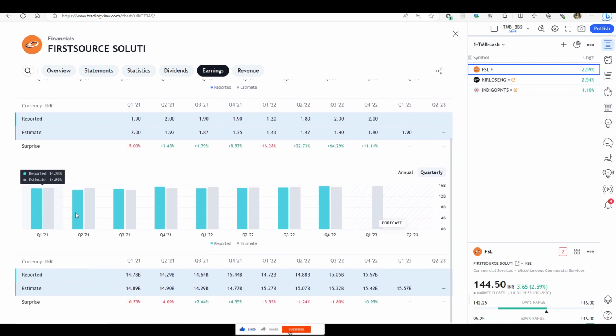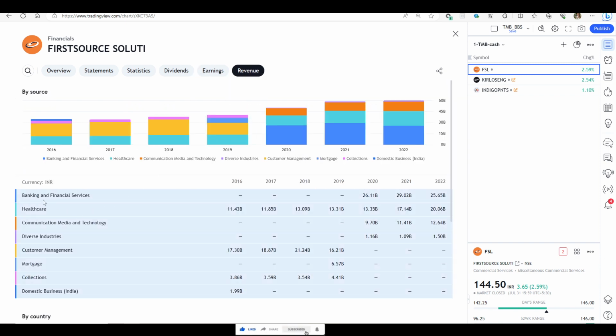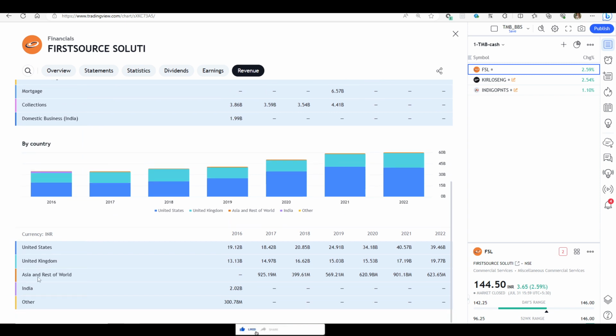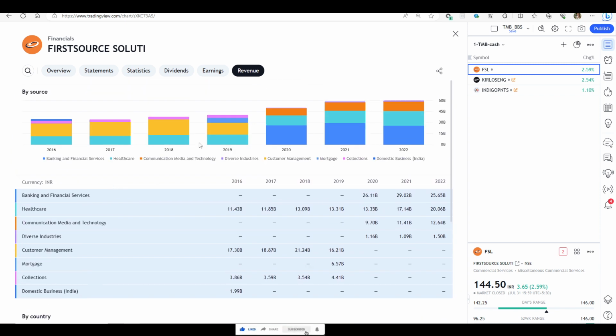Revenue guidance: what is the revenue, which quarter, what is reported, what is estimated, all these things, the surprise. Similarly the revenue by banking and financial services, healthcare, whatever the assets, everything will be there here. Most of the things.